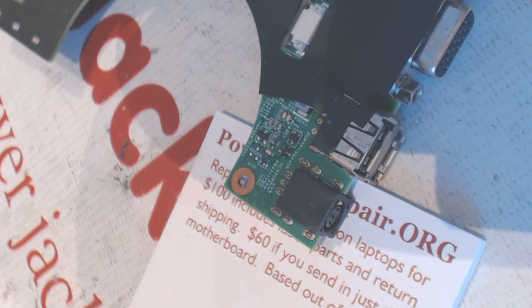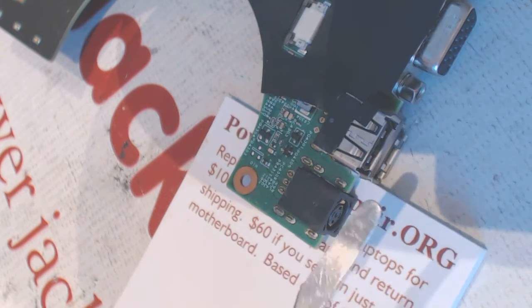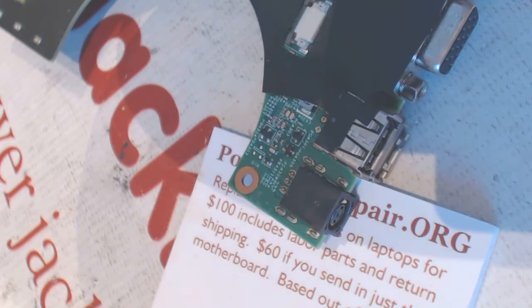If you want, you could send the whole board to us. It's going to be $60 only if you send just the board, $100 if you send the whole laptop.